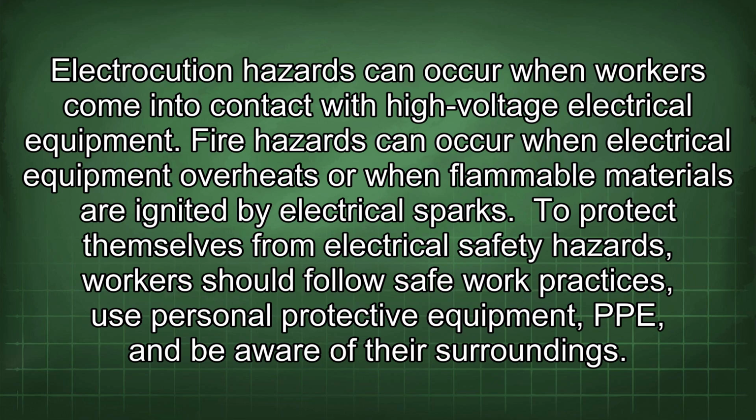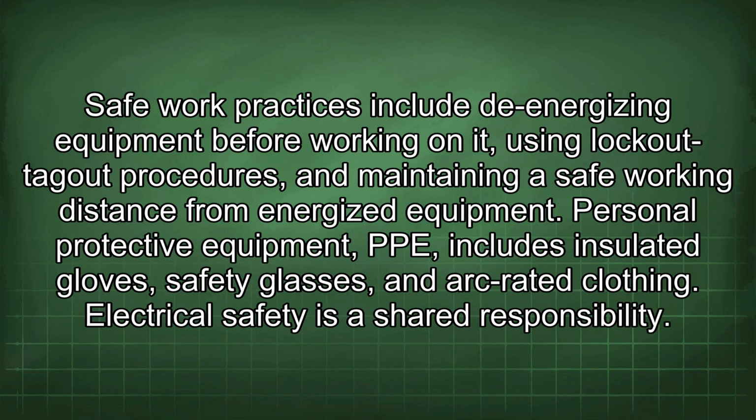To protect themselves from electrical safety hazards, workers should follow safe work practices, use personal protective equipment, PPE, and be aware of their surroundings. Safe work practices include de-energizing equipment before working on it, using lockout-tagout procedures, and maintaining a safe working distance from energized equipment. Personal protective equipment, PPE, includes insulated gloves, safety glasses, and arc-rated clothing.